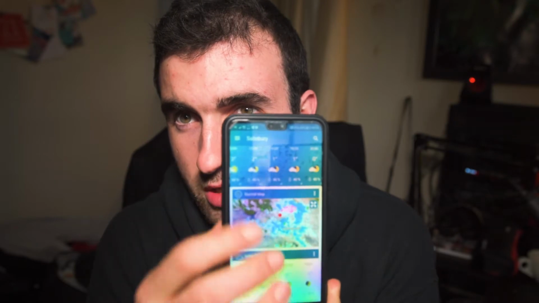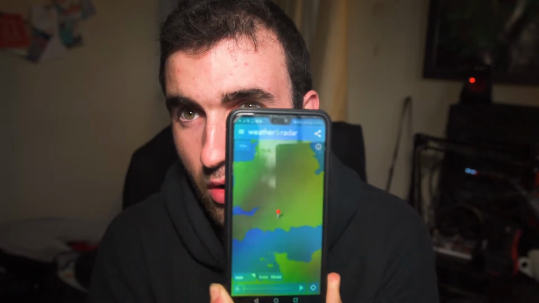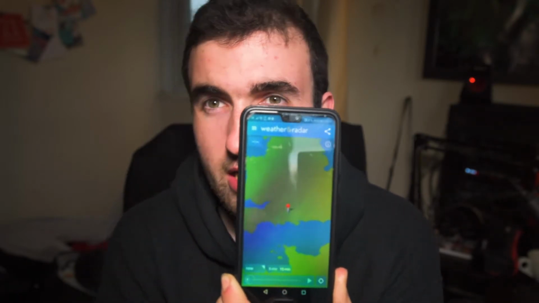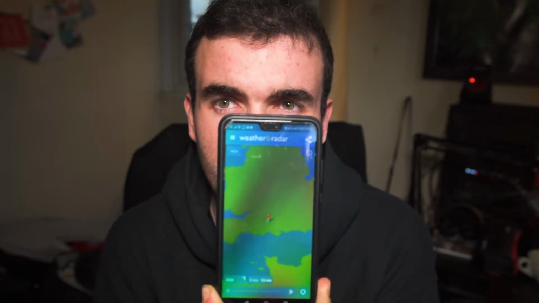Now, the main reason why I use this app overall is this map right here, which is really, really helpful overall, as you can see here, whenever it wants to actually load. So we'll just wait for this to load up. But basically, that map allows you to see in somewhat close real time what the cloud movement is going to be, and what weather patterns are happening, and when it's going to rain, and it allows you to predict a lot more accurately what the weather's actually going to do, which is really important when you're shooting with equipment and such like that.